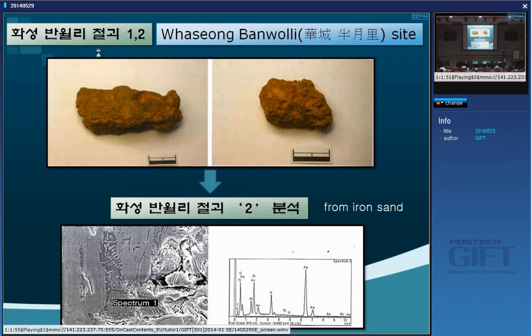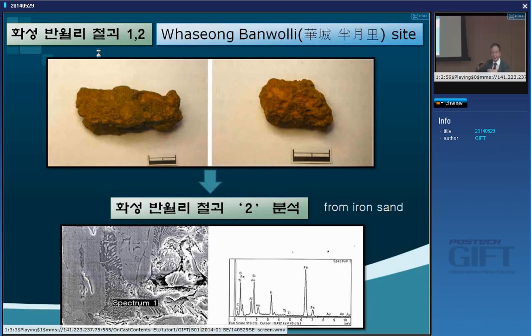And one important part is the nationwide control. Not only nationwide control, but also peripheral small civilian iron making remained. This is one sample of civilian iron products not controlled by the nation. I excavated this artifact in Hwaseong, beside my university. This iron is from iron sand, not mined ore. Outside of the nationwide control, they freely produced, distributed and used iron.